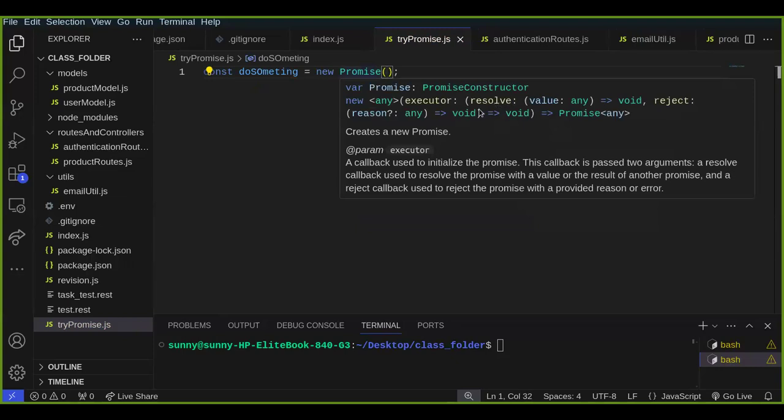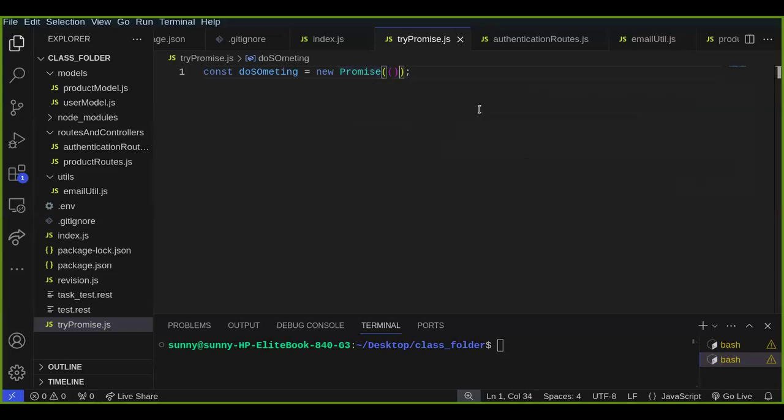So the reject parameter, let me start with the resolve parameter. The resolve parameter is going to be called if that promise is executed successfully, while the reject is going to be called if the promise doesn't execute properly. So you can pass an arrow function there.